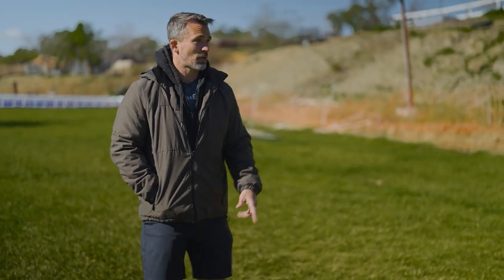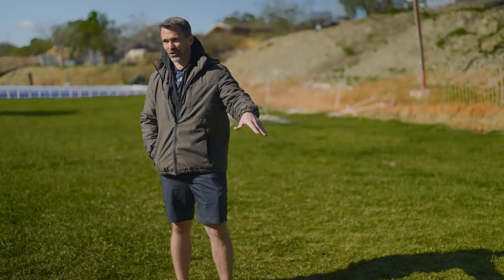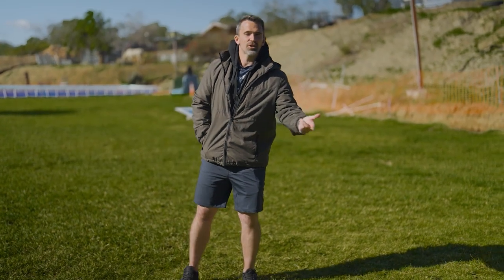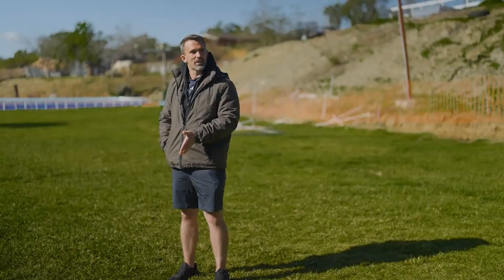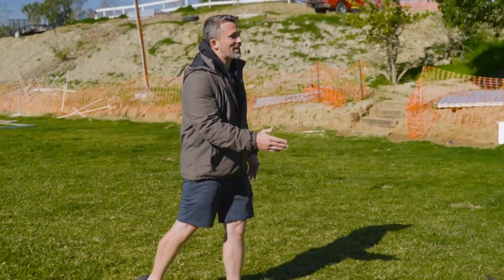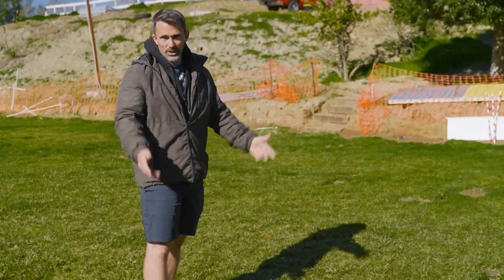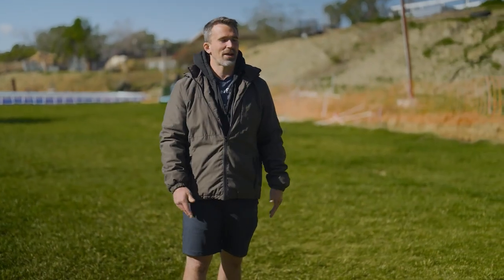I always race my dogs. I think we talked about that before. One of the things I like doing with the climb command, once a dog starts to get good at it, is I will race the dog to the climb. Wherever I am, I'll tell the dog climb, and then I race them to it. After enough of those, when you say climb, your dog goes, I'm gonna beat you to the climb, and they take off. That's how we increase speed, because what is speed based on? Motivation. The more motivated the dog is, the faster they're going to move.